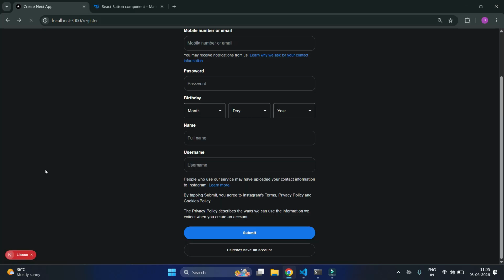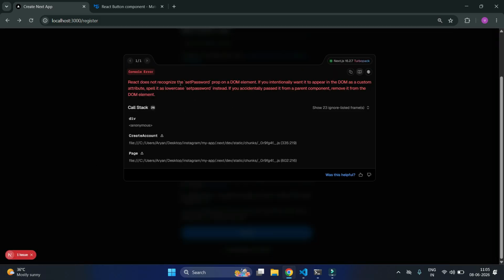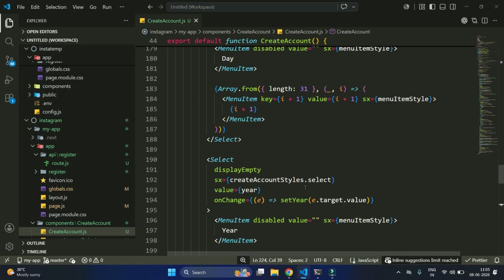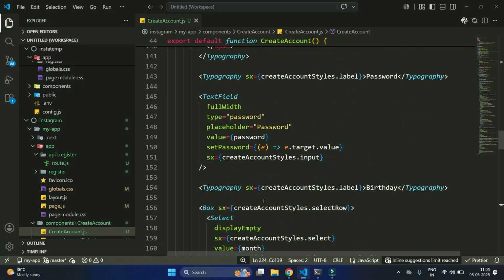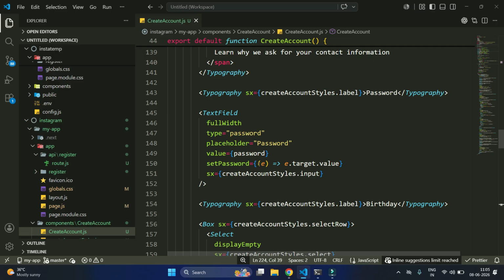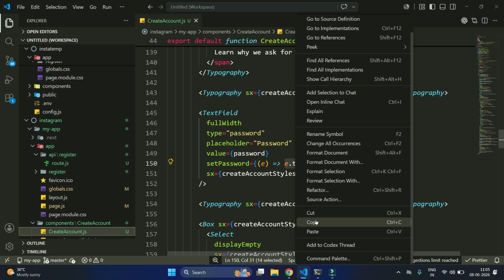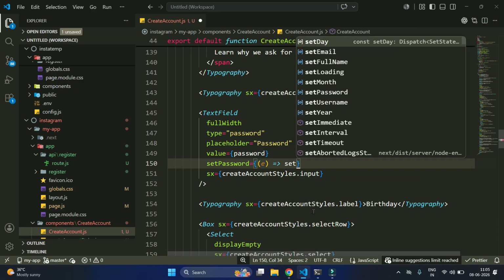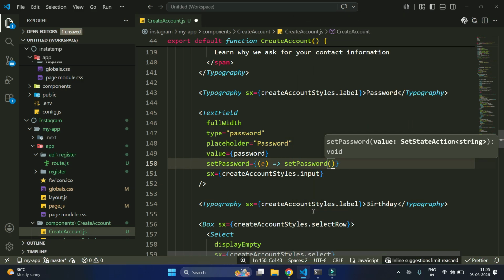Let me refresh it. What did we get? Okay, an issue with the password. We forgot to put the update function, setPassword, and then here.